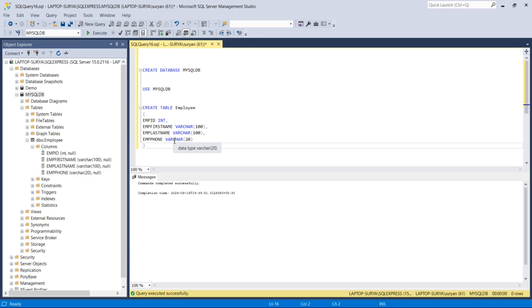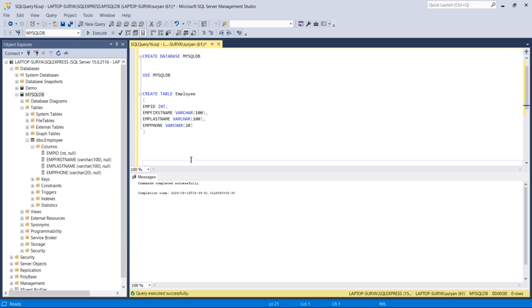Now we'll see how we can add one more column into an existing table. I'm going to use the alter command to add one more column into the existing table.